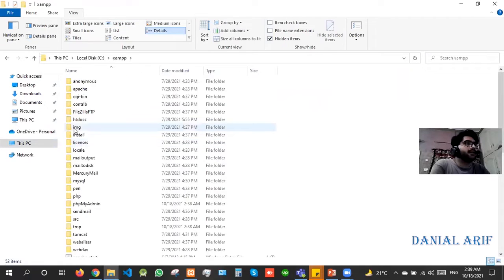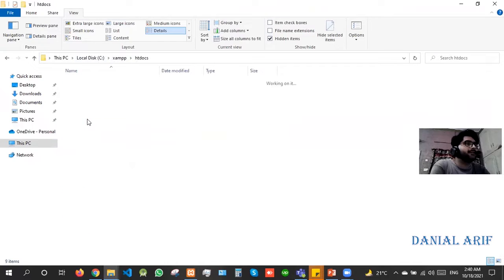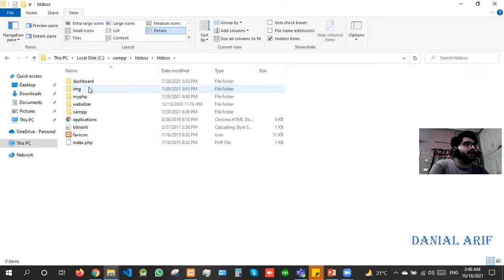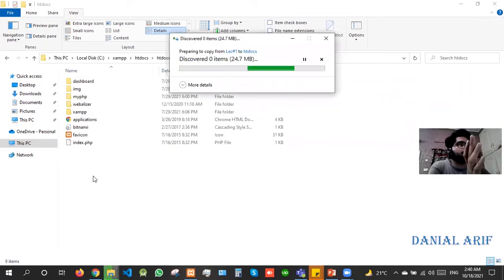It will be C, then XAMPP, then we go to htdocs. This is the main folder where we have everything. Then we will copy and paste the WordPress folder which we have downloaded here.